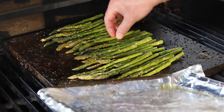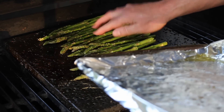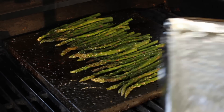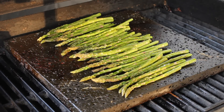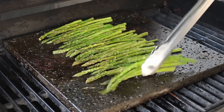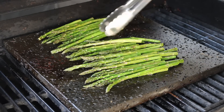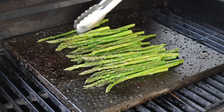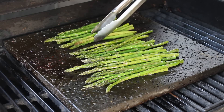The grillstone is off, but it is still hot enough to continue grilling the asparagus. Listen to that sizzle! After a couple of minutes, I'm just going to flip these around. That's just using the residual heat in the grillstone. I really like doing it this way because you don't have to worry about the asparagus falling through the grates — no lost soldiers.